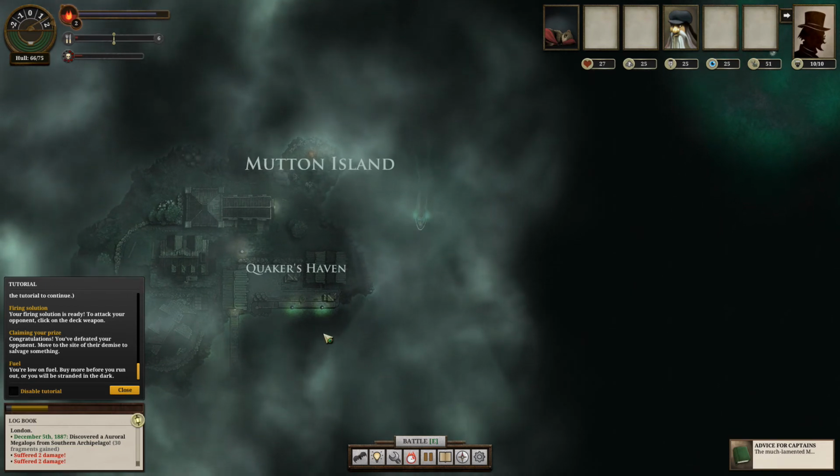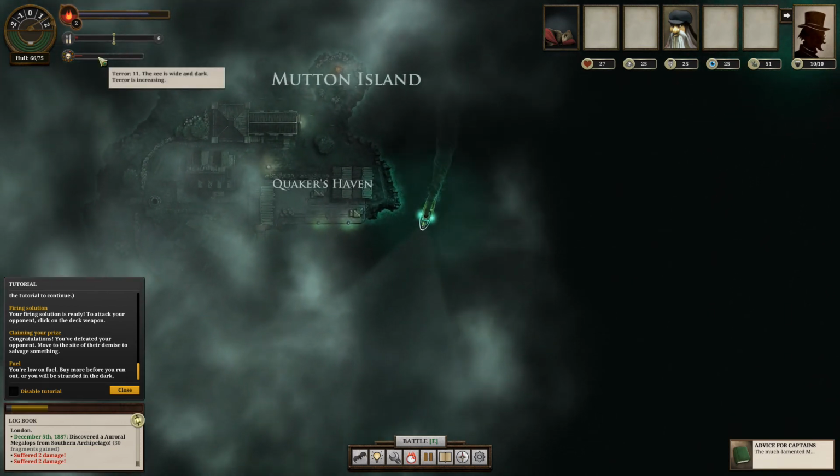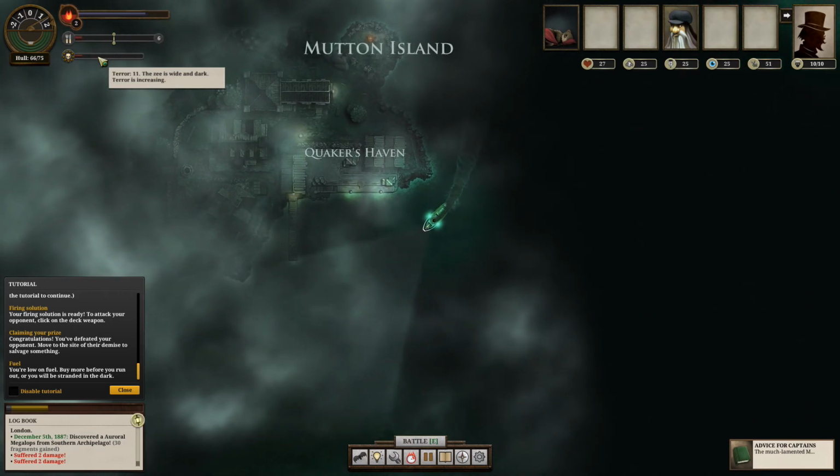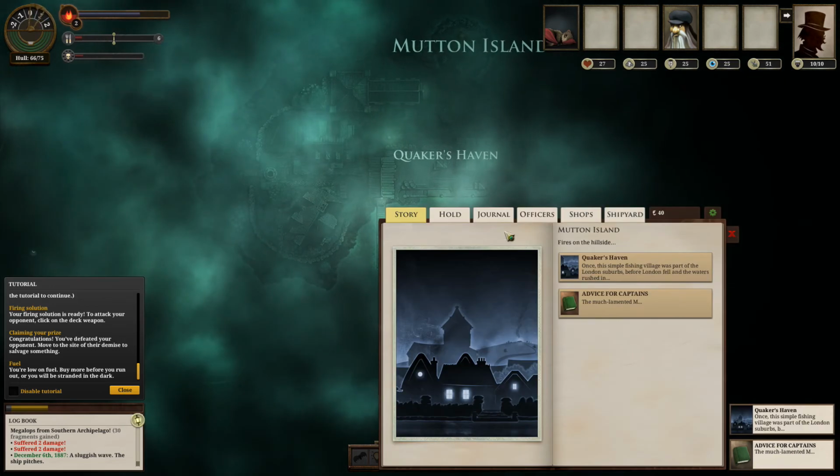This looks like a port. I really need to fix my ship. I've got more terror than I know what to do with. Ah, a port. Very cool. Dock, thank you, finally. Alright.